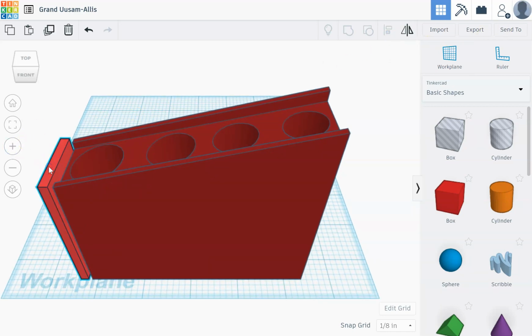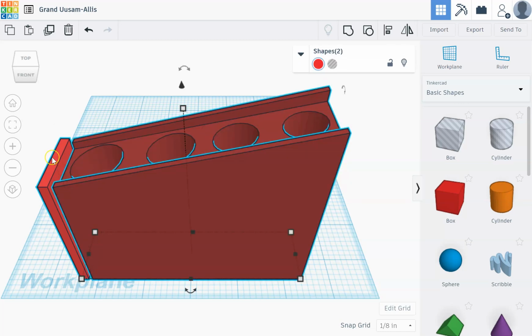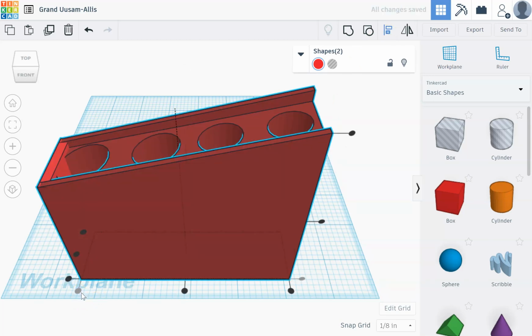is click this shape. Click the Shift key on the keyboard, then click the big shape. So make sure everything is selected. Click Align, and I'm gonna click the Align here. So it's the bottom left black dot. And then I'm going to click the center black dot. Do you see that center black dot? Click that one.